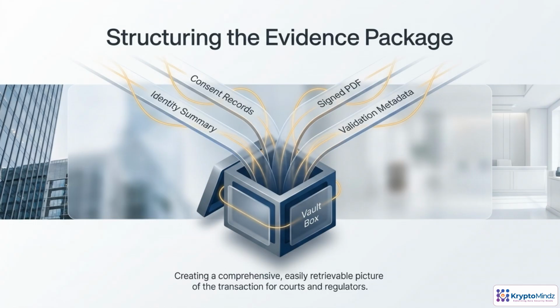Think of the evidence package as a single story of the transaction that you can replay years later. You want all critical pieces in one logically linked bundle: who the person was at onboarding, how they were identified, what they agreed to, the exact document version they signed, and how the signature was validated at the time. Design your system so this package can be reconstructed or exported reliably in a regulator-friendly format.